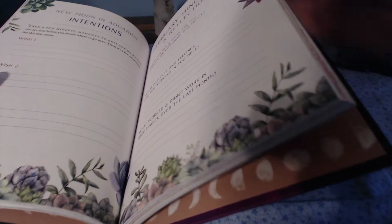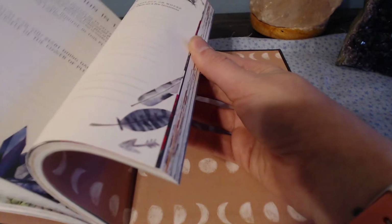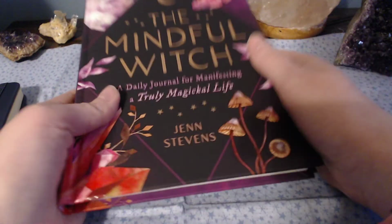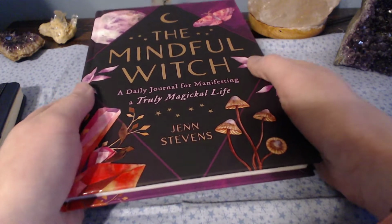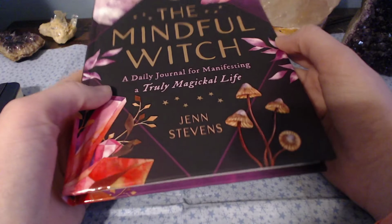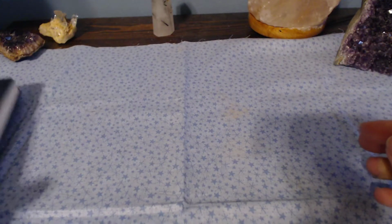And so this will probably be more of a thing I kind of just do whenever I feel called to do it. Like, I might fill out all these monthly pages once a month. I might sit down and do it, or I don't know. But either way, I just think it's beautiful, and I really was very drawn to this. So this is by Jen Stevens, if you guys are curious, and it is on Amazon. As I said, I got it for about $11 or $12. So I'm really excited to play around with that one. So that's just a fun little extra that I picked up this year that I'm going to be working on very slowly.